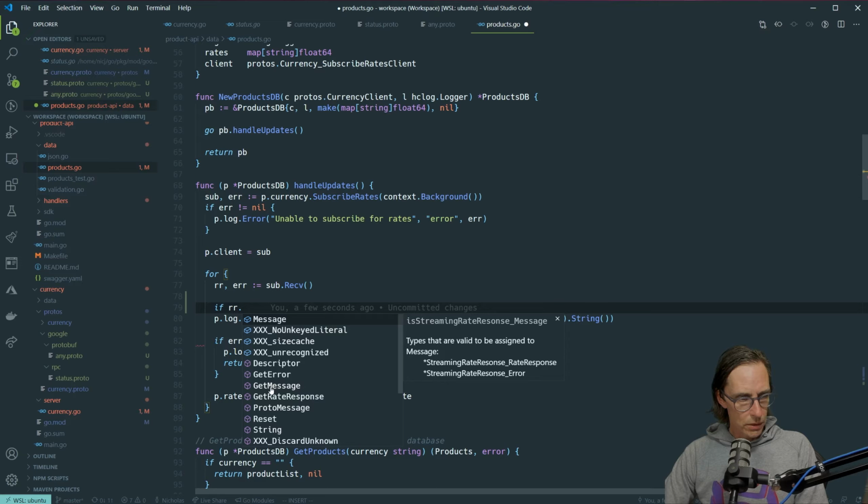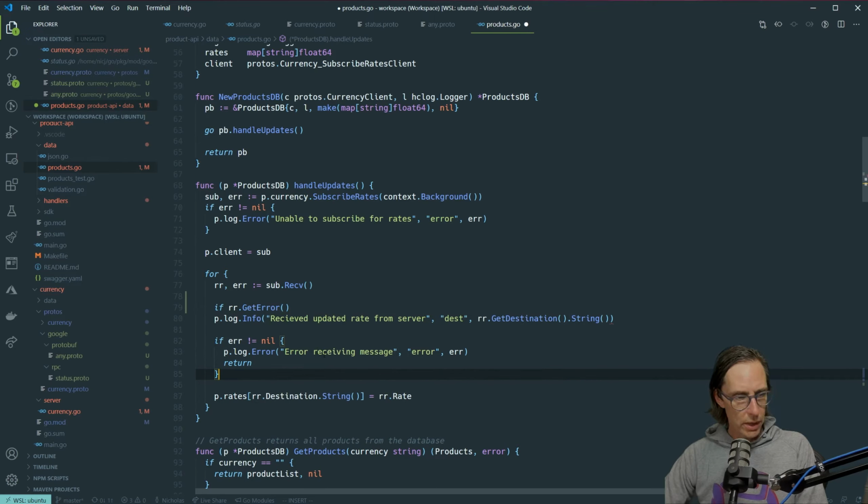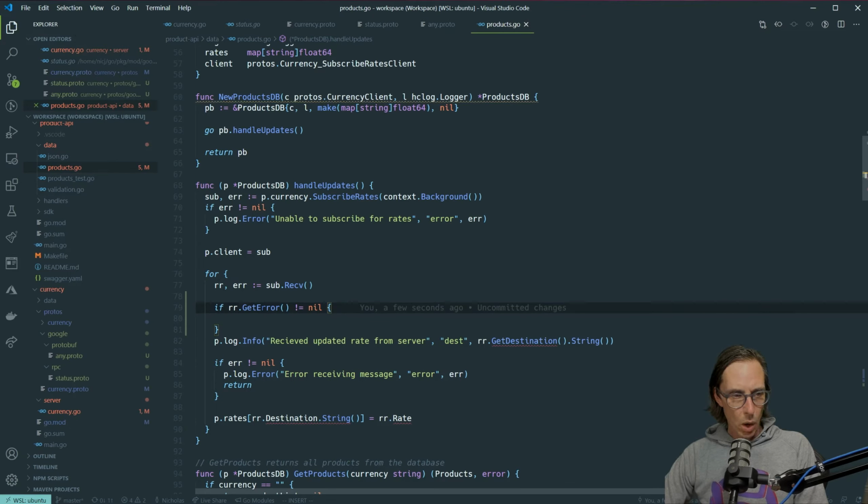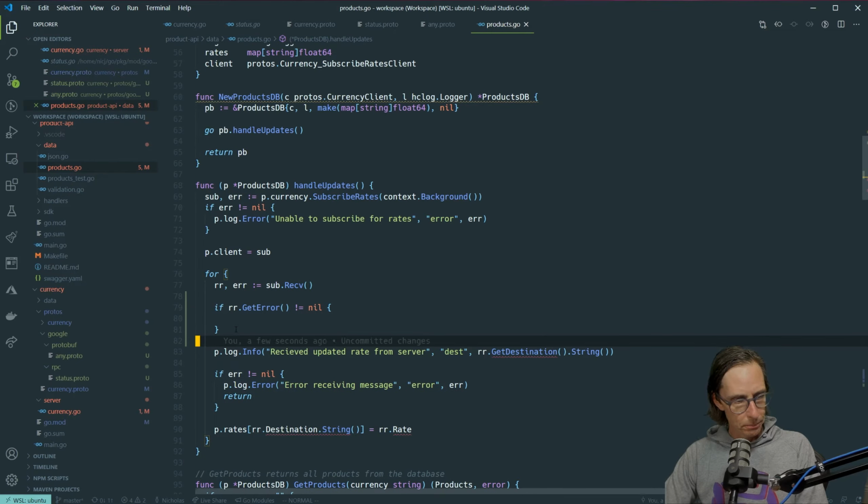So what we're going to do is we're going to say if RR dot get error, if we've got an error back, we're going to do something. So we can check if this is not nil. Because we're using that one of, we can guarantee that either error or message will be populated in this proto. So if the rate error is not nil, then we want to handle an error message.